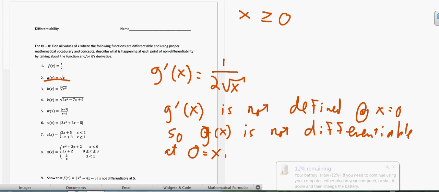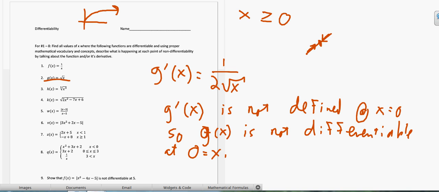slope from the left and the right have to be the same thing. So if you look at this point here on a function, and you want to say that it was differentiable there, you've got to check the slope from the left, the slope from the right, and say they're both the same number. Well, root x doesn't have a left side at 0. Root x looks like this. Let me draw it up here. At 0, it's just starting out. So there is no left side, so it can't be differentiable at 0.